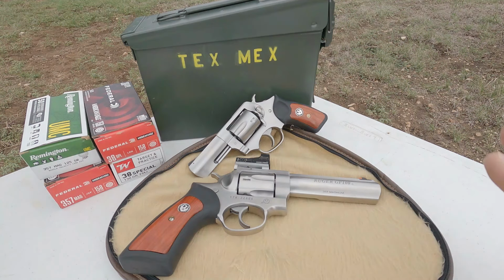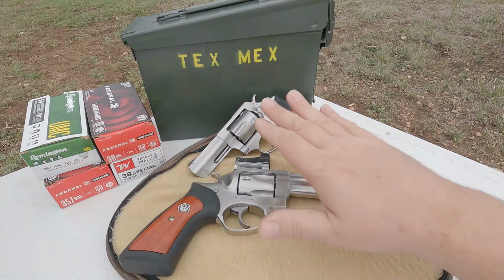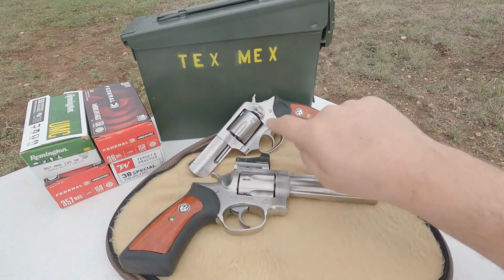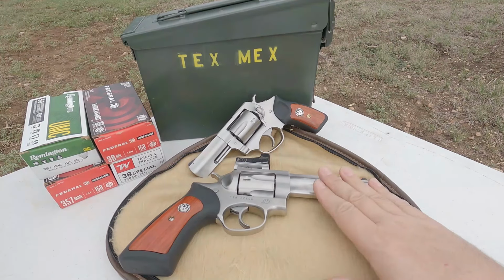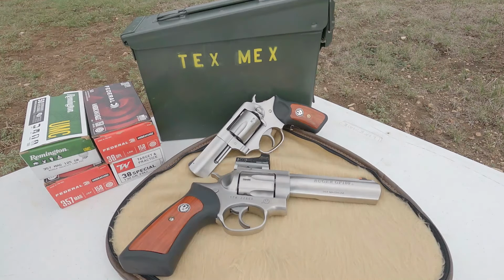Today, we're taking a look at the GP100 and the SP101. Now, both of these are chambered in 357 Magnum. The SP101 and the GP100 do come in different calibers, but that seems to be the most popular. Now, this is a 3-inch version, which I think is the prettiest looking SP101, and this is a 5-inch version GP100, which is a more rare version. Typically, they're in a 4-inch or just over 6-inch barrel.